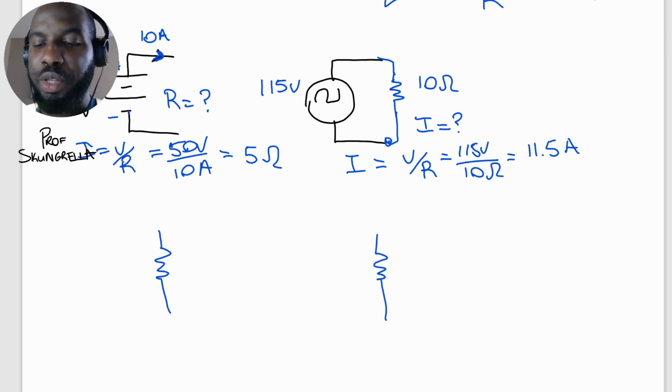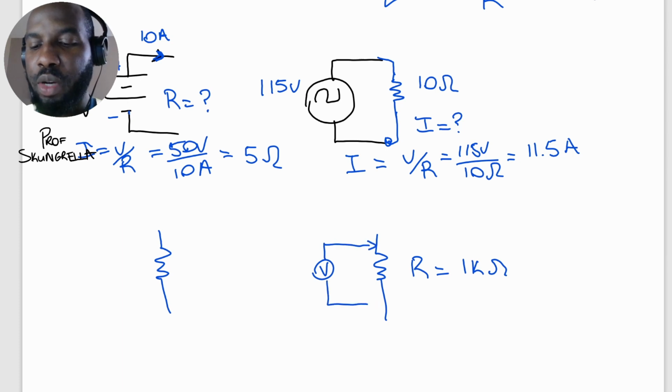And we know the resistance of this resistor is equal to, say, 1 kilo ohm. And again, that 1K is 1,000 ohms, right? And say maybe we know the voltage across this one. Say we took our voltmeter and we were able to measure the voltage across this resistor, right? And we saw that the voltage was 15 volts, right? The question would be, what is the current that is flowing through this resistor? I is equal to question mark.